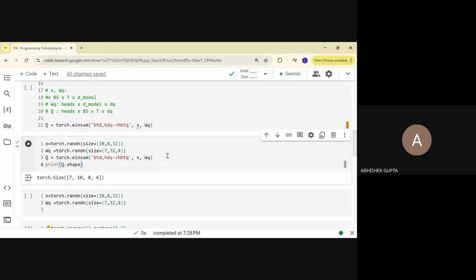That is fine. Like for this particular use case, we are not encountering two dimensions which are common. Like let's say there is a use case, if I wanted to use this operation, where Q and K are like BTDQ and STD, something like that.